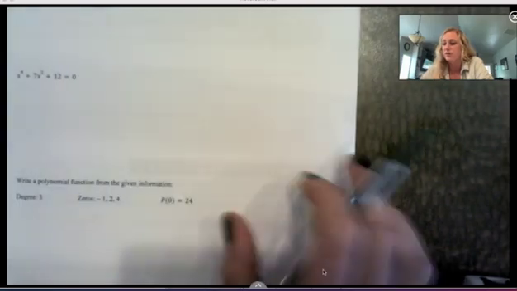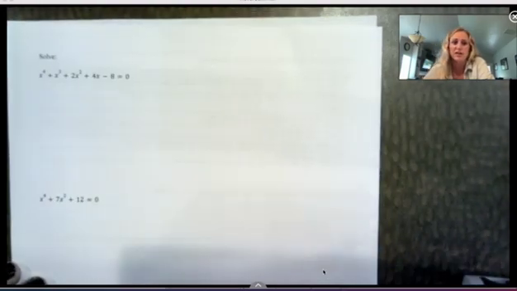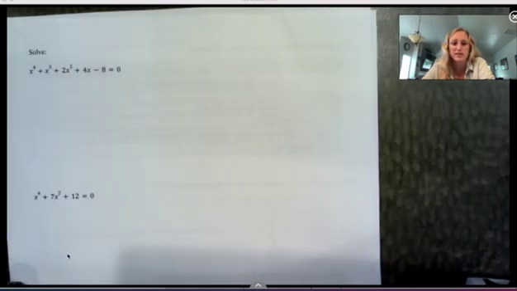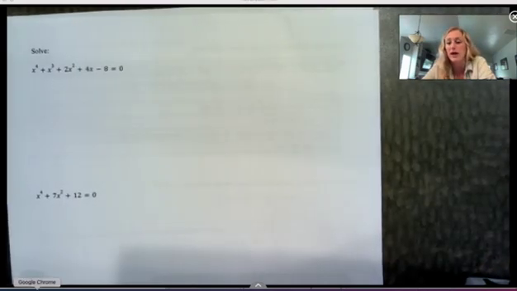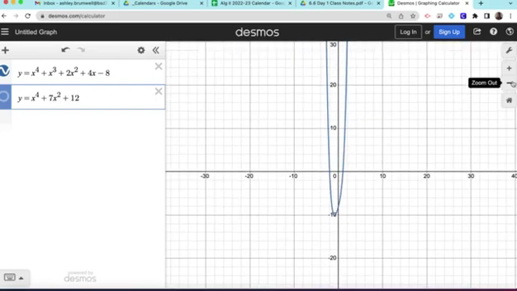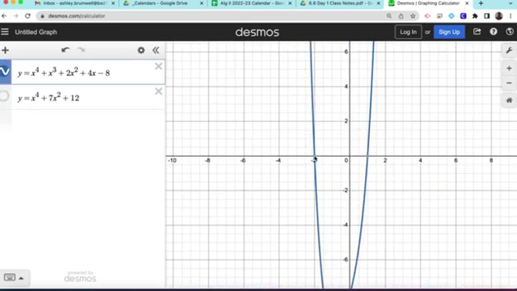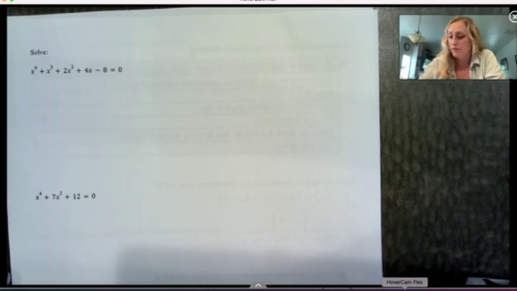All right, so first, we're going to solve like we've been doing. We're going to use graphing technology to see if we can get some nice zeros from the graph. So right away, I notice this is a fourth degree, so I should have 4 roots. Okay, so here's the graph. You can zoom out to see all of it if you want. Okay, well, from the graph, I am getting 2 nice zeros, okay? Negative 2 and 1. All right, so that's still helpful.